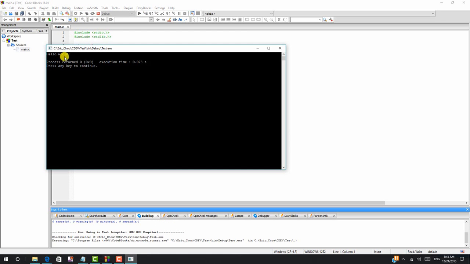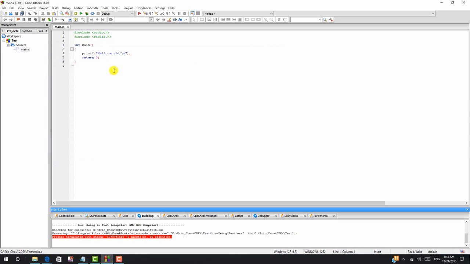And it comes out with hello world. And right here, it says process returned 0, execution time is this much. And press any key to continue. So let me click any key and close it. And if you don't like this return 0, you can change it to void. And this one, I just comment that out.